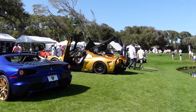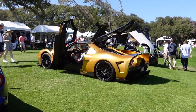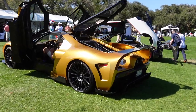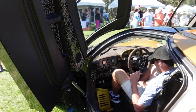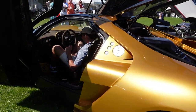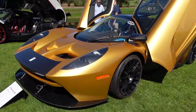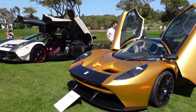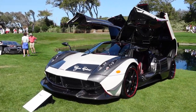On the other side of the Sergio, we've got the 3-seater Scuderia Cameron Glickenhaus 004S with a giraffe skin interior. The interior is as bold as the exterior, if not more. You really can't miss this bright gold paint. You could spot this thing from miles away. It's parked next to the Bianco Benny Pagani Huayra with the Tempesta package.